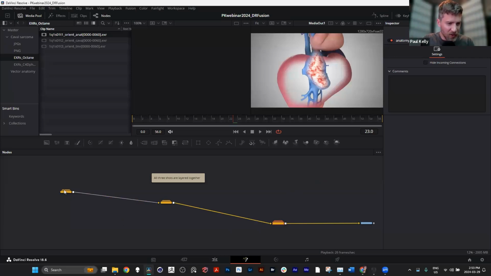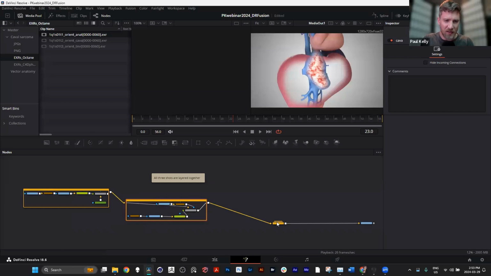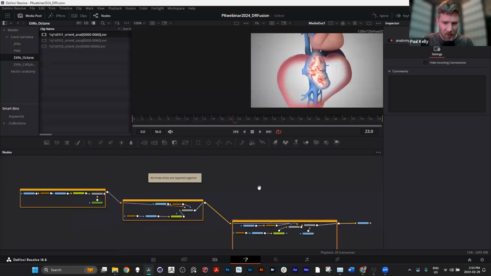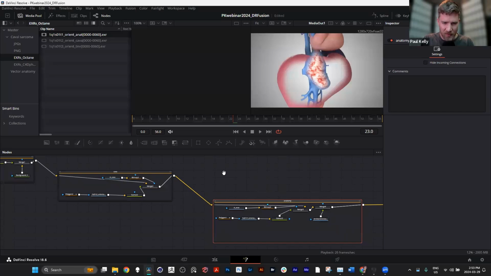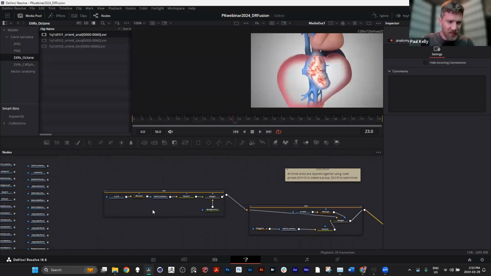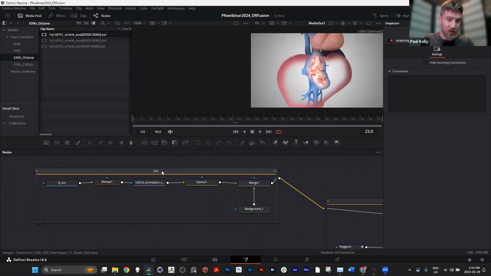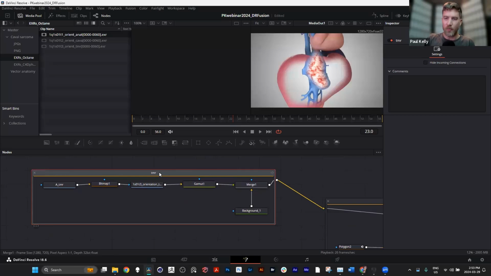But when I open up each one of these, it starts to look a little hairy. It starts to look like we've got a lot of complexity here. But I promise you, it's not that crazy. Basically, each one of these node groups is pretty much what I showed you in the last node tree.